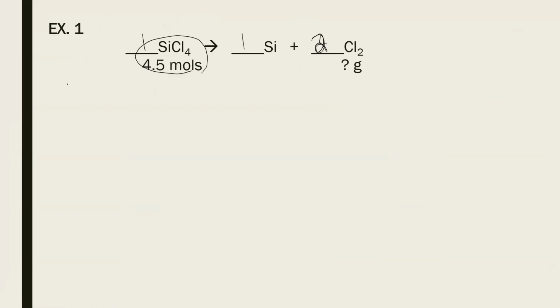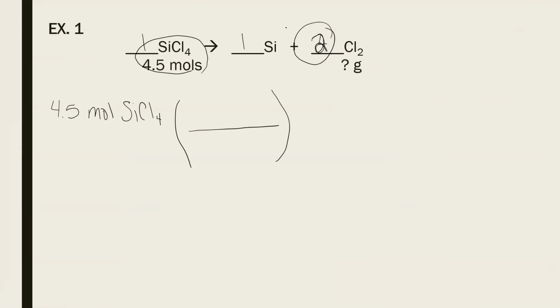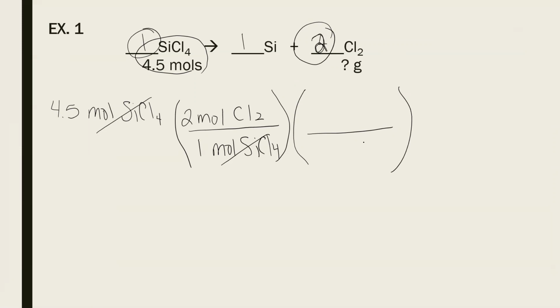Here is my known, 4.5 moles of silicon chloride times my mole ratio, my unknown coefficient over my known coefficient. I already know I'm good because moles of this cancels out moles of this. The next step is to multiply by the molar mass of my unknown, which is Cl2, 2 atoms of chlorine. I consult my periodic table. The atomic mass of chlorine is 35.453. So I'm going to round to 35. You don't have to. Okay, that's going to go up here. And then this constant down here is 1 mole of Cl2 because moles of chlorine cancels out moles of chlorine.